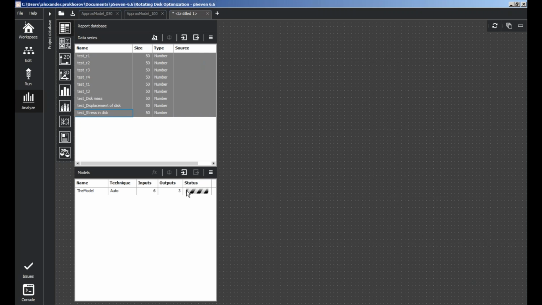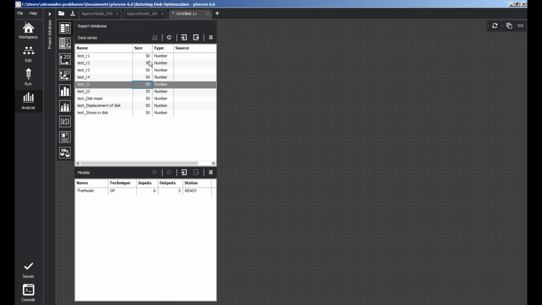You see that status is blinking here, which means that the model is training. Here it is. Since the data contains only 50 points, the model is built almost instantly.